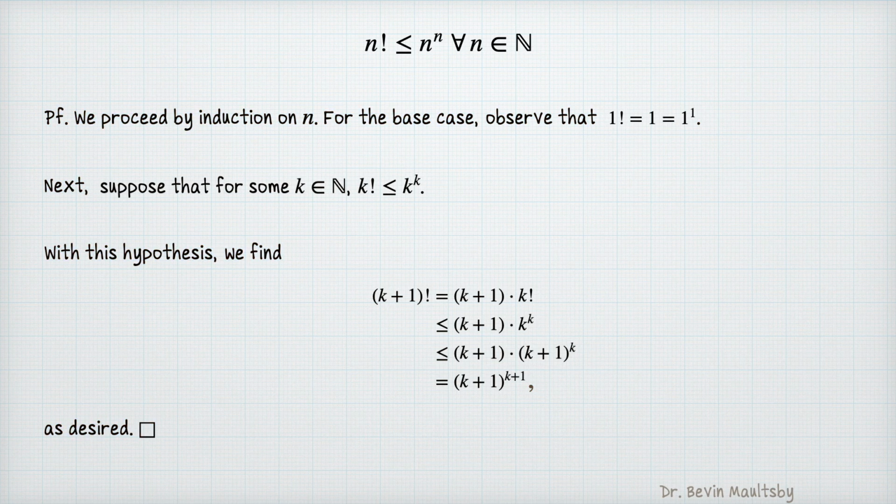Before we move on to Bernoulli's inequality, take a moment to read back through examples 1 and 2, and in particular with the third step, I want to highlight a couple of things. The first is that I really spelled out the algebra. I didn't skip steps. Don't skip steps. Make sure your reader sees the hypothesis coming into your computation. So I wouldn't want to write that k plus 1 factorial is less than or equal to k plus 1 times k to the k. Don't make that leap.